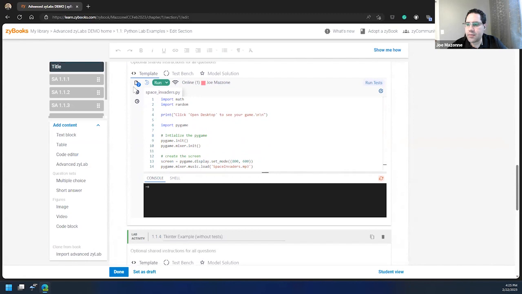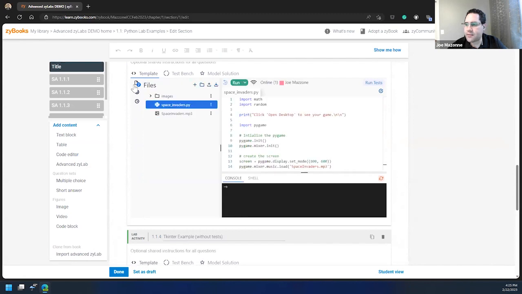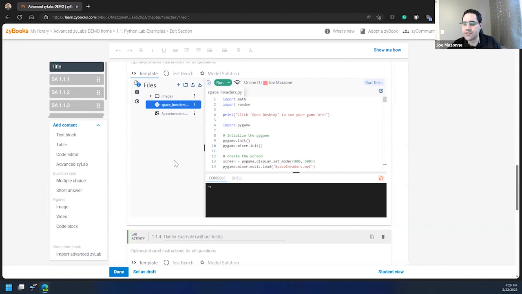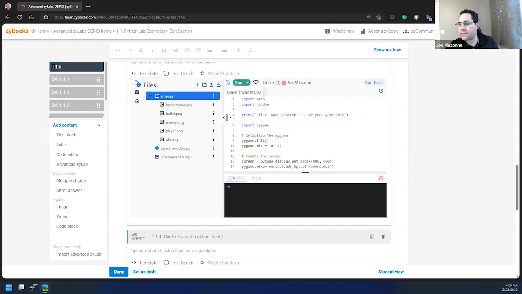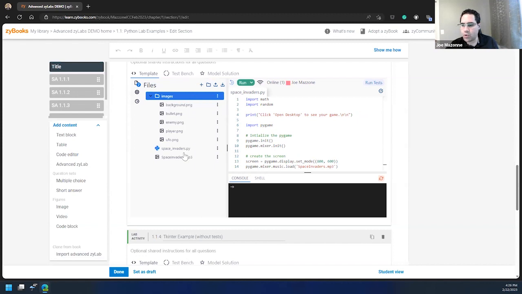Let's look at something a little bit more advanced. Here we have a Pygame example. Pygame is a very popular Python library to develop games and GUIs, graphics. And this works in this environment. Typically with an online IDE environment, something like current zyLabs, where am I supposed to see my graphic output? Where am I supposed to play my game? Well, here we're able to support image files in a folder. Of course, we have the Python file, and we can also support MP3 audio files.